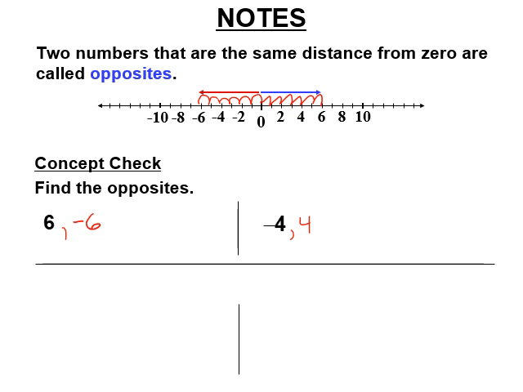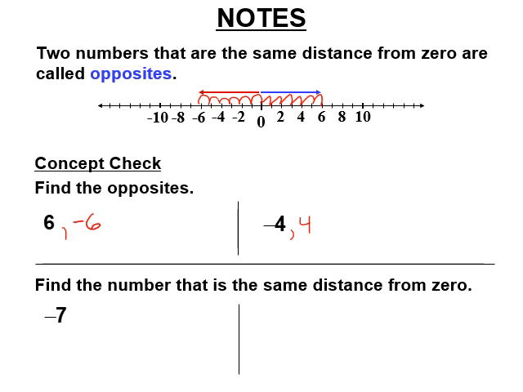Obviously 4. Find the same number that is the same distance from 0 as -7. Well, that's obviously +7. It's the opposite. It's the same question. This is how the bottom question is how the standard for this is phrased. What numbers are the same distance from 0? The opposites.